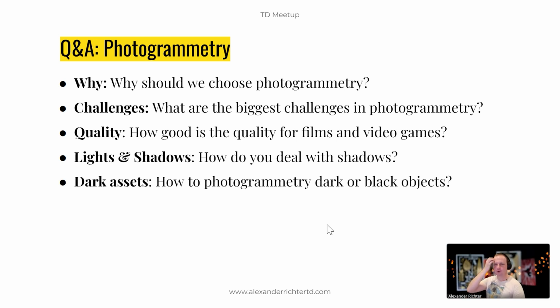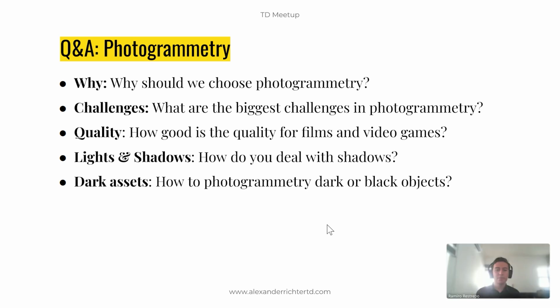So, last question before we dive into the public Q&A. How do you capture dark assets? That was something we noticed when we did photogrammetry of things that were dark, could be a dark jacket, but could be dark headphones, for example. That is the biggest problem for photogrammetry, because black has little information, similar to pure white. So what would be the best way to work with dark objects at the end of the day?